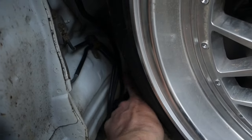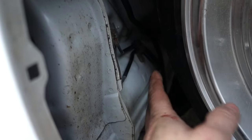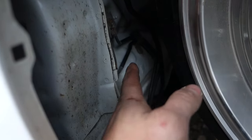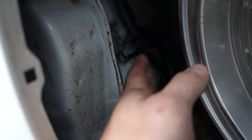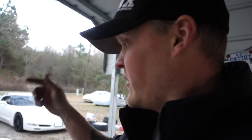There's like a bolt right here for where the inner fender would be. So I might use that bolt to hold the line in. And I could put the inner fenders in, and that would actually make that even more secure. But I don't think it's going to hurt. Yeah, I think it's going to work just fine. We will find out. But anyway, I got to do that.